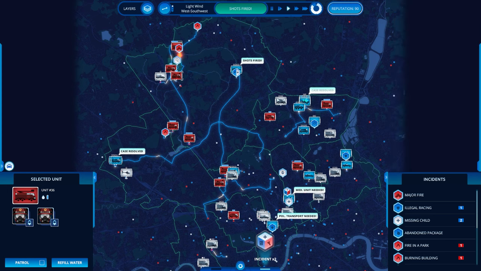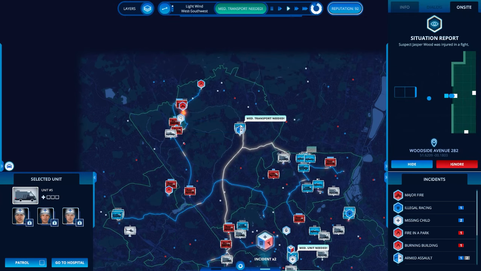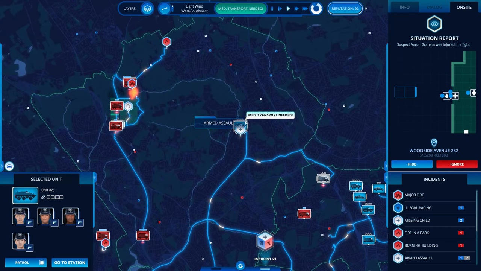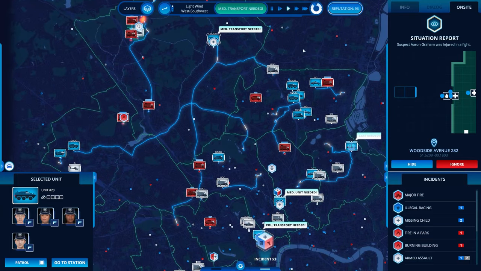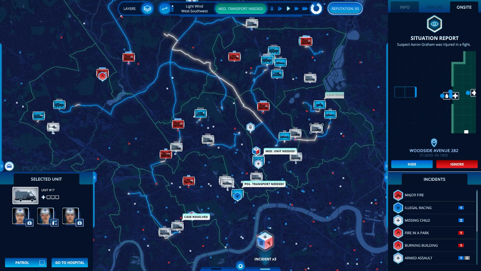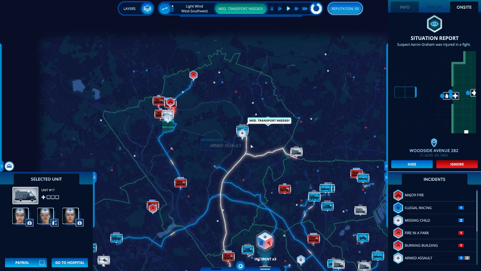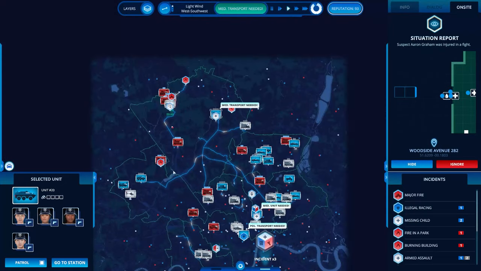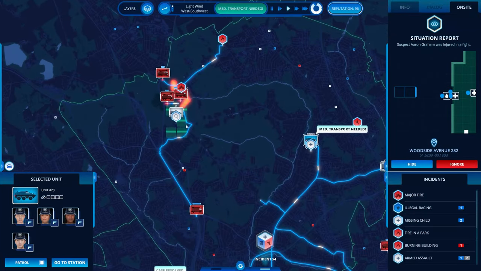Need backup. Awaiting orders. Case resolved. We need an ambulance here. Ready for next case. Awaiting orders. Copy. Civilians are out. Standing by. Awaiting further orders. On my way. Clear. Receiving. 4-1-3-1. We can't leave. Injured on site. Case resolved.